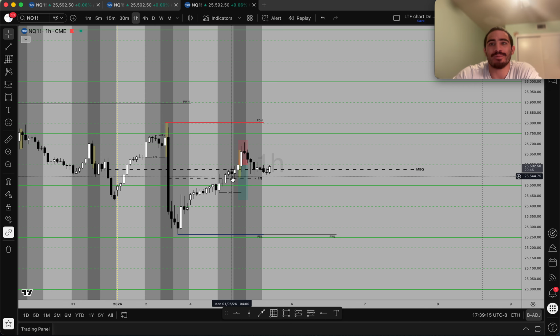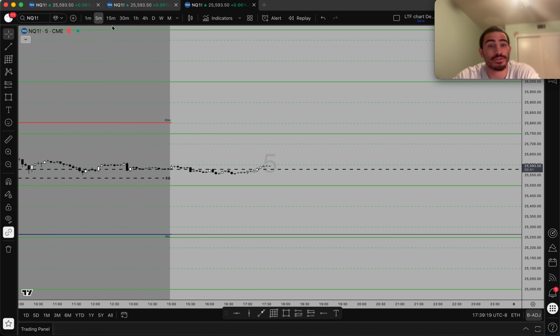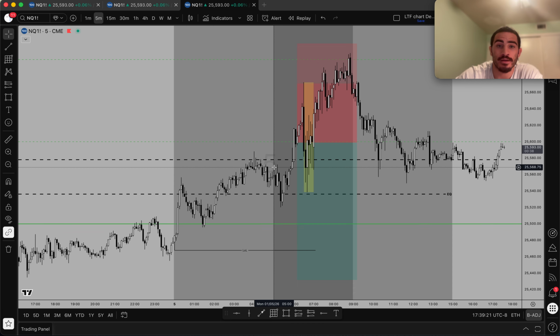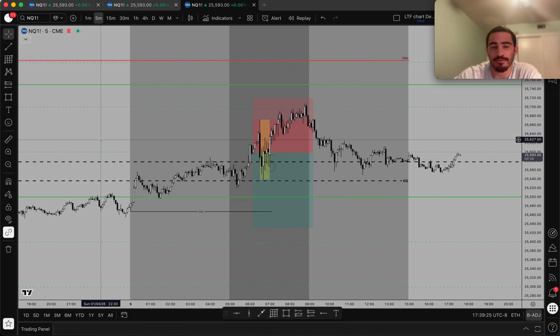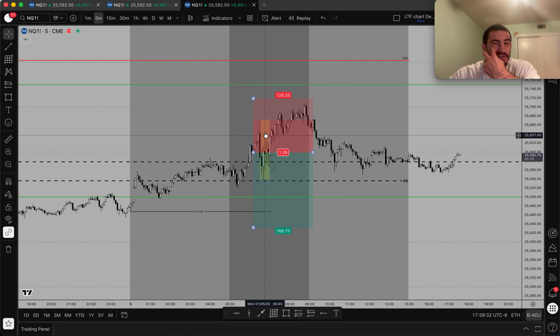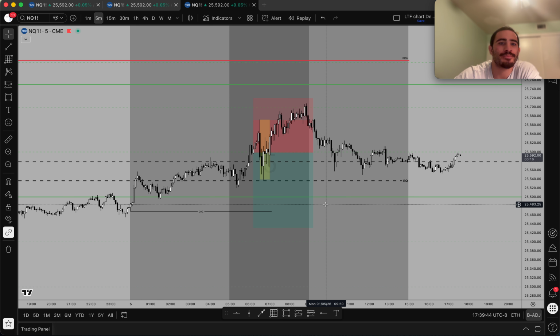But then coming into the markets this morning, I had taken a trade before 6:30, and I'm going to talk about it a little bit because I saw something that could potentially be very bearish on the day, and I thought that price would give us that reaction. Okay, so here is the 6:30 to 7 open, and I had entered in a short before 6:30. So I shorted right here off of 25,600, thinking that price would start to move to the downside.